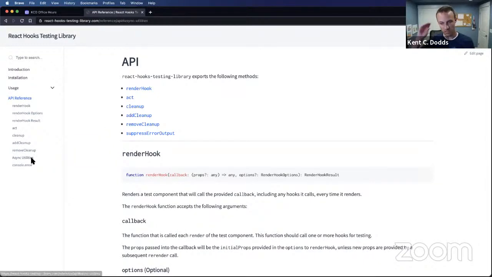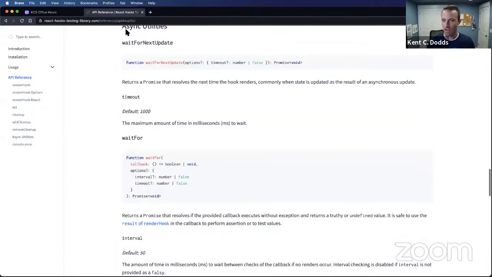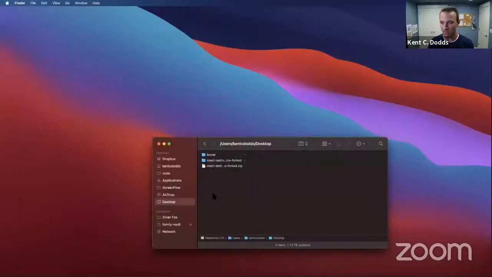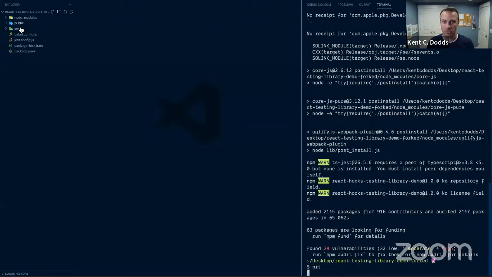And yeah, async utilities is what I want to look for. Just wanted to double check that waitFor was a thing. I recommend against using waitForNextUpdate. That's kind of an implementation detail, that you're waiting just for the next update. So I would not recommend using this. I would recommend waitFor. And actually, I'm kind of guessing that if you use that instead, this problem will go away. But let's just try.